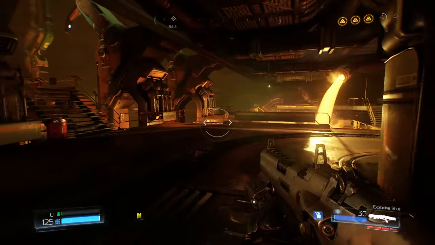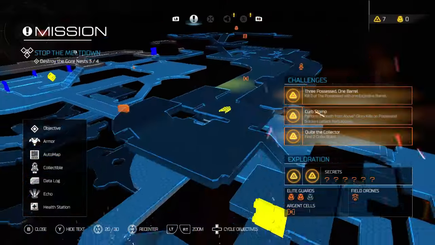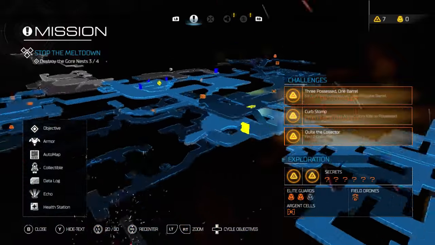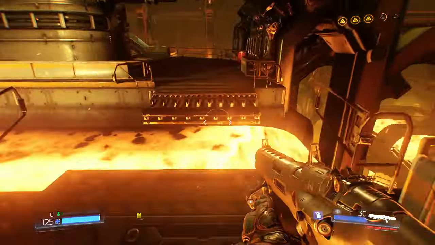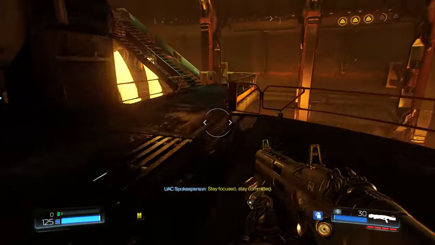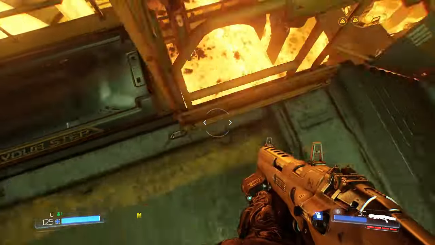Blind Council? Who the fuck is that? I might go for ammo again on my next Argent Cell upgrade. I'm gonna go grab that armor, since I died last time I got it. And I need armor.